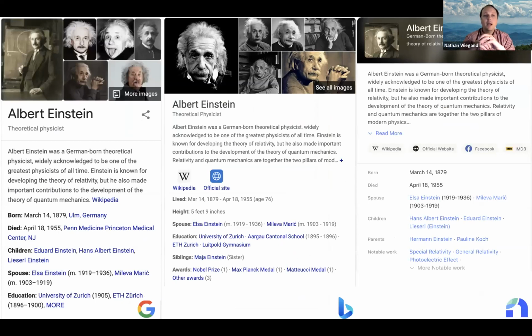So if the user issues the query Albert Einstein, they may get a knowledge panel like this from any of the other search engines. On the left, you have Google, in the middle, you have Bing, and on the right, you have Neeva. And today I'm going to be talking about how we built the thing on the right. The interesting thing here is that the knowledge panel includes a summary of information from a knowledge graph. In the leftmost case, it's Google's internal knowledge graph, and it has a prioritization of the facts that they show. Google prioritizes the children and the spouse, whereas Bing prioritizes Albert Einstein's height and his siblings. So different search engines have different prioritization, and that's going to come up in ours as well.